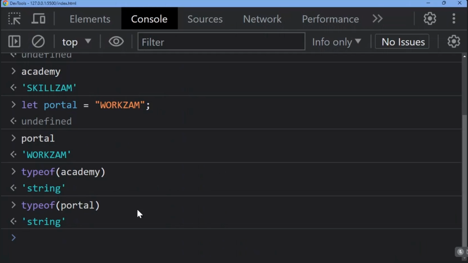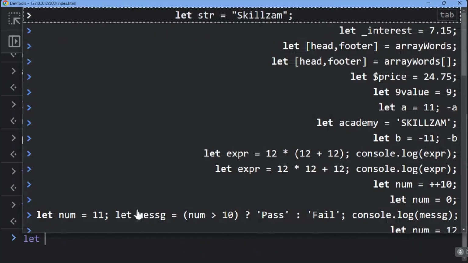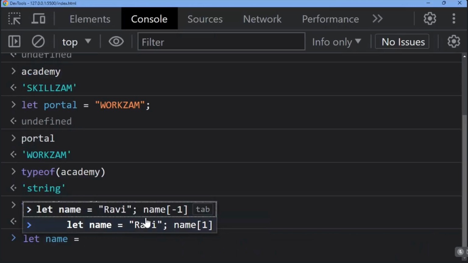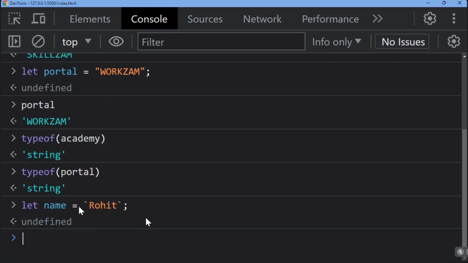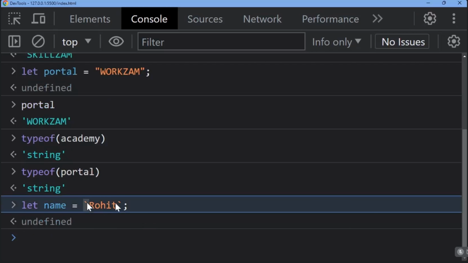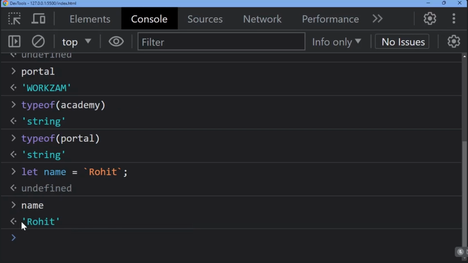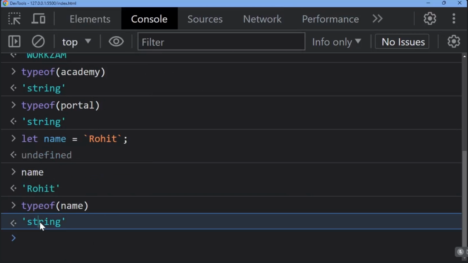Let's say let name = `Rohit`, again closing with the backtick. This is also very fine. Now if I go ahead and say name, it will also return me Rohit. And again, typeof name is a string data type.